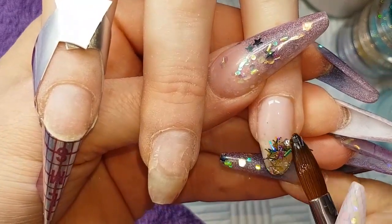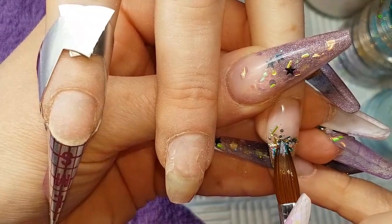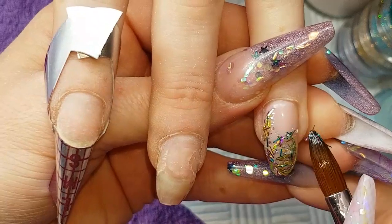Then getting a bead of clear acrylic and tapping it into that Razzle Dazzle glitter. Placing that on the tip and then blending up the nail.